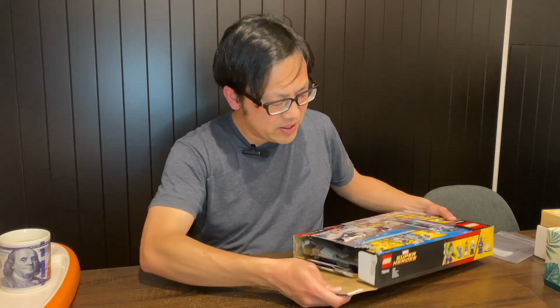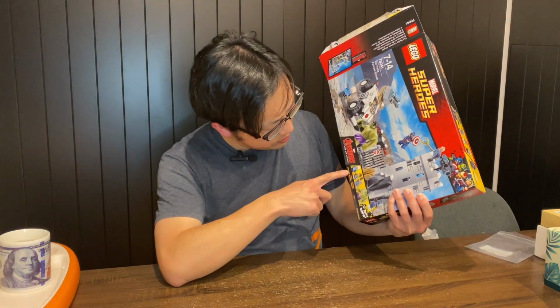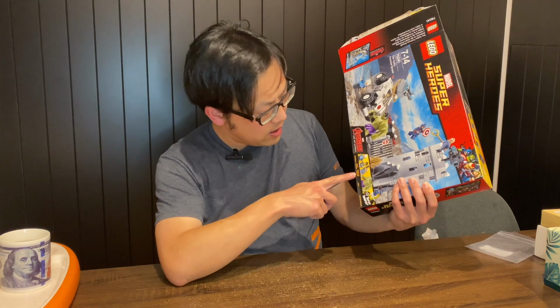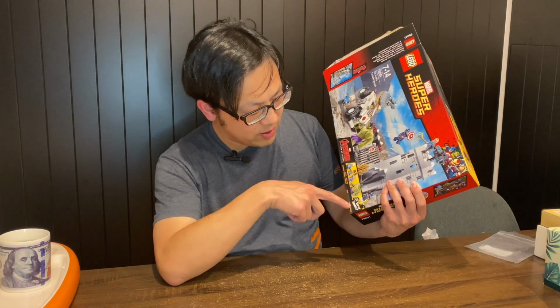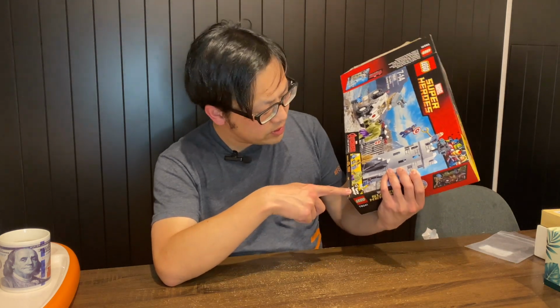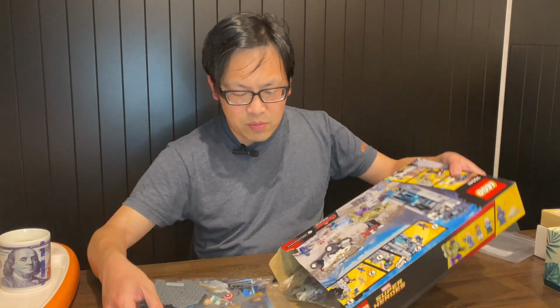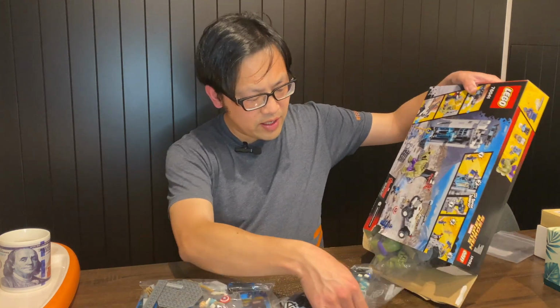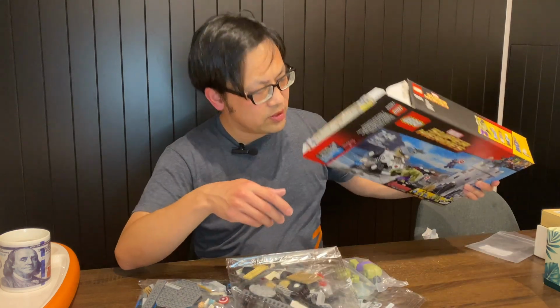I think it's good that I'm actually opening this set because it doesn't just have Quicksilver, but also the Baron von Strucker minifigure. Those two are exclusive to this set, and we've got this very epic figure from Lego, the Super Jumpers. Anyway, I should stop talking and start building. It's a really small set, so I'm not sure if I can finish it tonight because of various things I need to deal with.